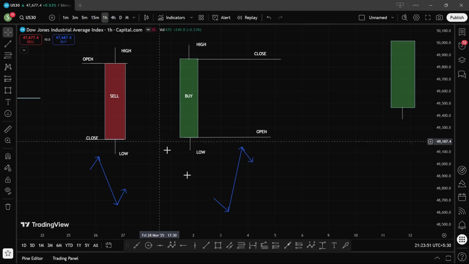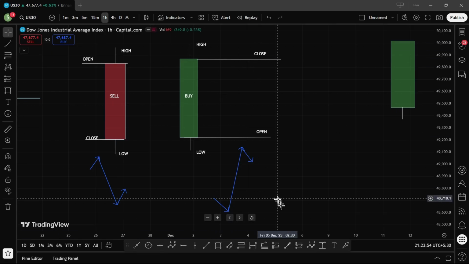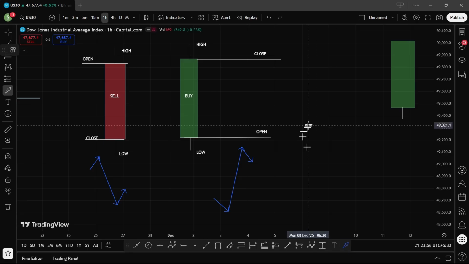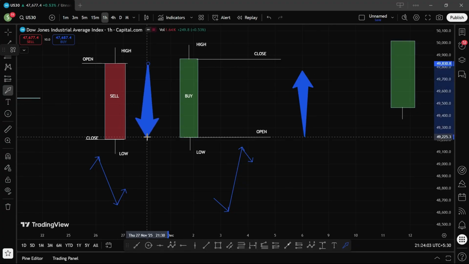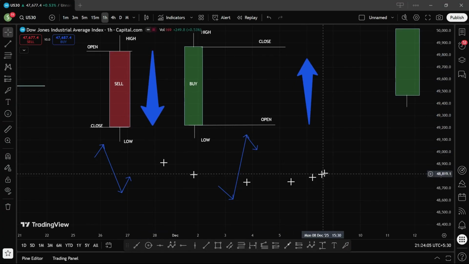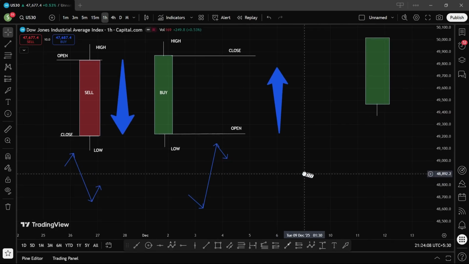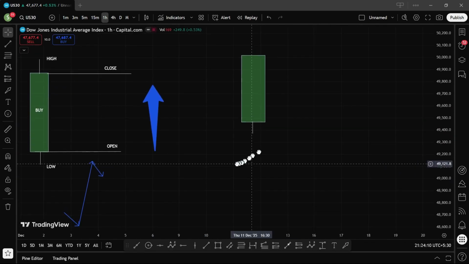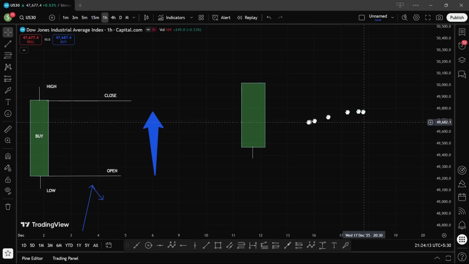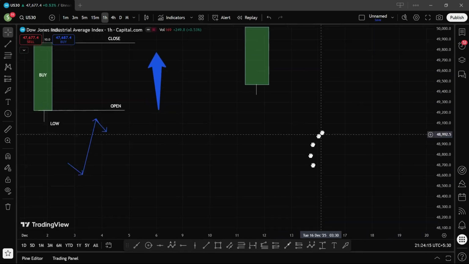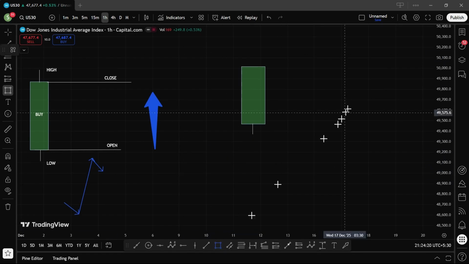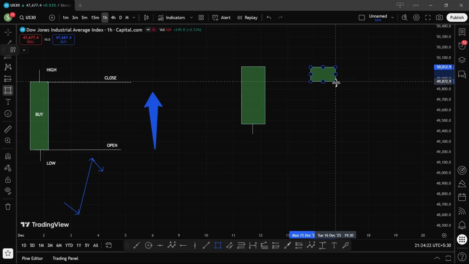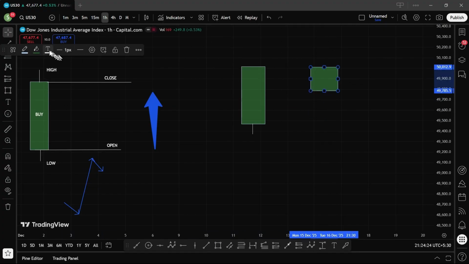So let me make a few candles for you. These arrows denote the price action that the candle overall followed. It went up from the opening and the red one went down. Coming back to the candles, a few more examples we need. I'll make some candles and I'll explain the price action so that it's clear in your head.